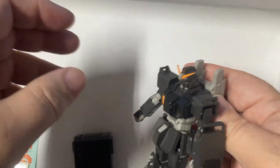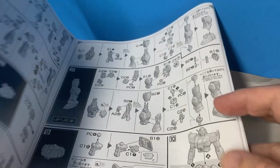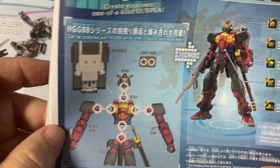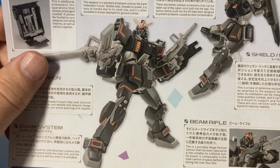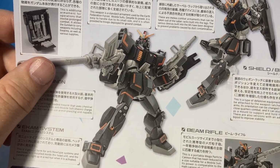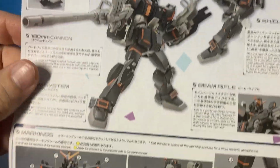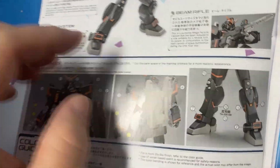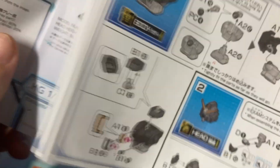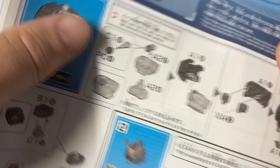And the one thing they show you on this, let me show you the instructions before I get into it. They show you how to combine it with other kits. So evidently that was one of the things. There are also a lot of yellow stickers that I've yet to put on. I'm debating it. And there's also his blazing swords, which we may not get into because they're hiding inside of his calves, and I don't want to pull those off. It's such a pain to get those things back on. So we'll just go ahead and forego some of this stuff.